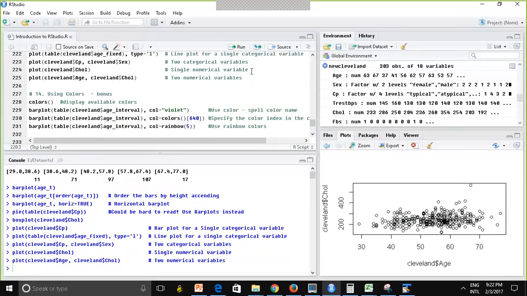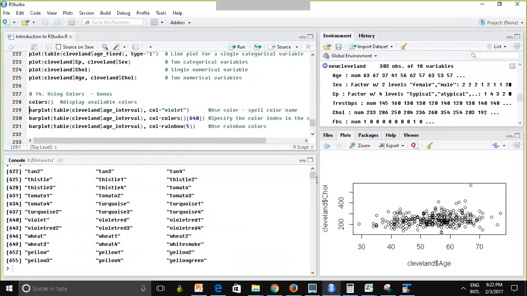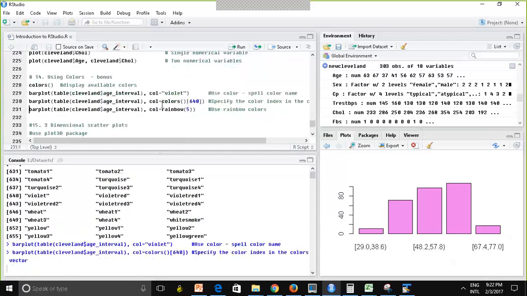There is a colors command, and it's going to show you the list of available colors, right? So now, when I do the bar plot, the first input parameter is what I want to plot, right? Table, H interval. Here, I use a color argument, and violet is going to be the color name that I want to use. I can use the color name, or I can use the index. See, violet is 360 because here it shows me the index of the first element in this row, right? So these are two ways to get the same result, right?